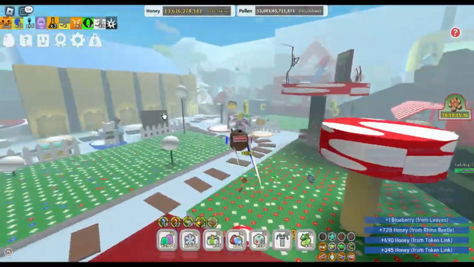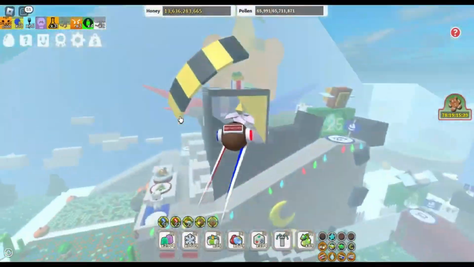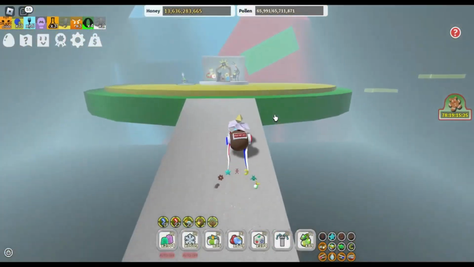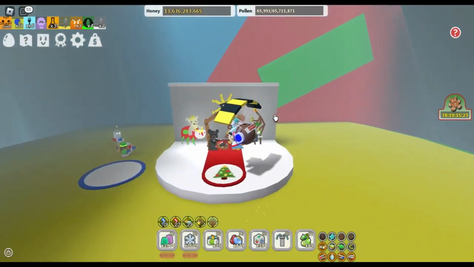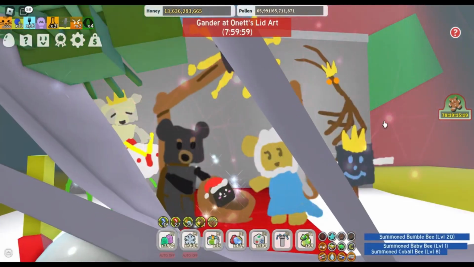Hopefully it's like in a blue field. Not in a white field, actually. Not in a white field. Please, not a white field. Like, not Spider, because I have a blue mask. I literally have the Diamond Mask. The Diamond Mask doesn't even work in a white field. Let's go and Gander. Ready?